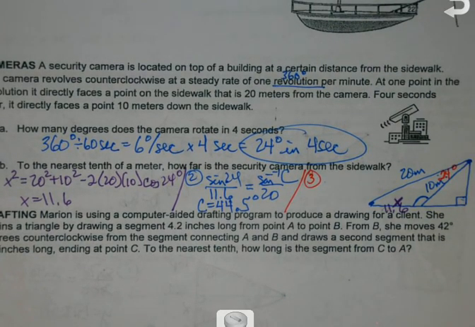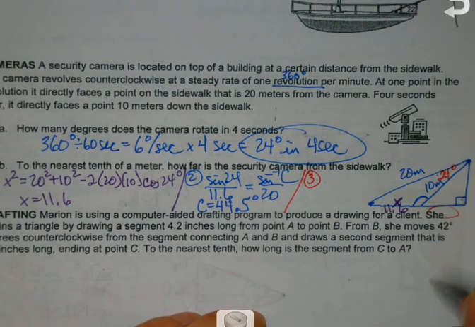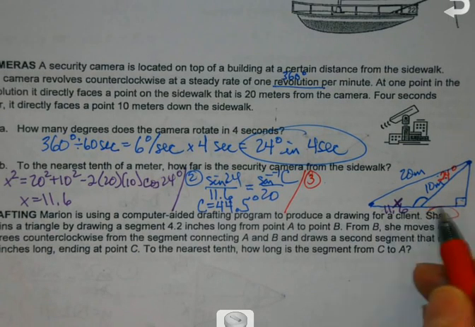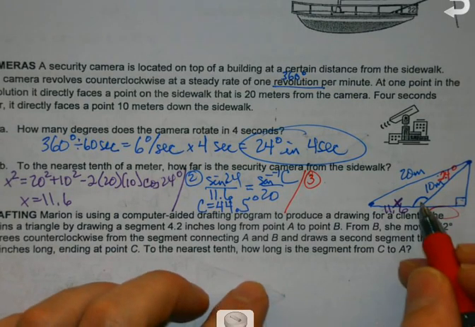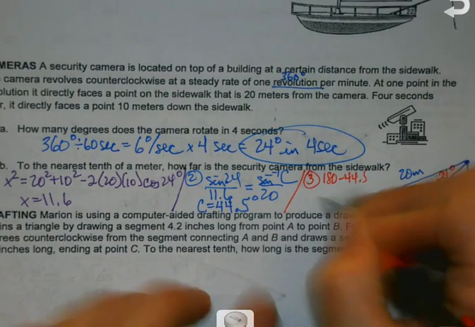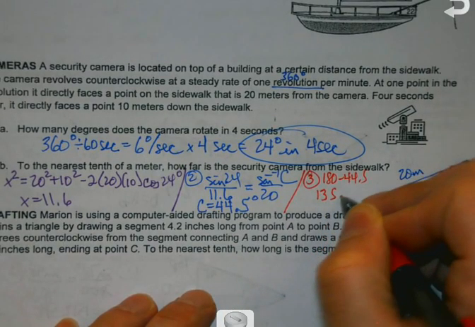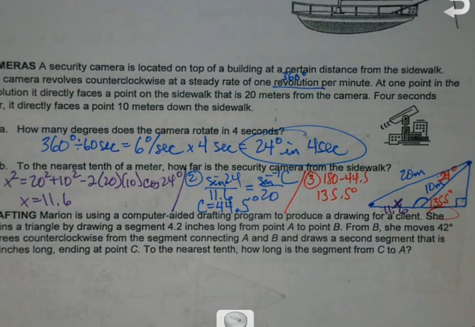So I look at that and I go, okay, I'm still trying to get over to here. This is starting to drive me nuts. I got a corresponding side and angle. If I could just get an angle or a side, I'd have this. But wait, I can. This makes a straight angle. How many degrees are in a straight angle? 180. So 180 minus the 44.5 gives me this angle right here. And now we're in business.